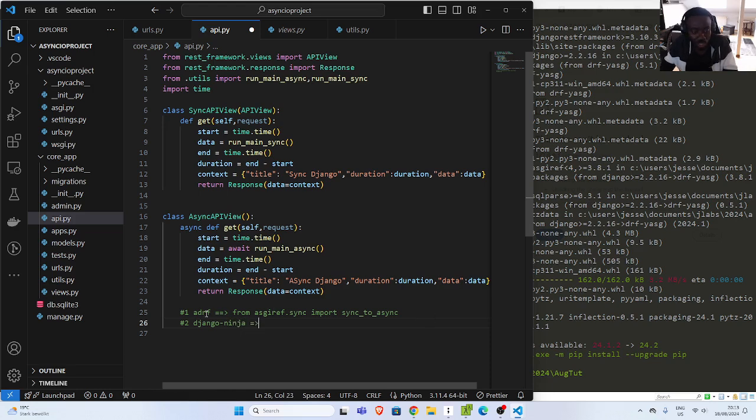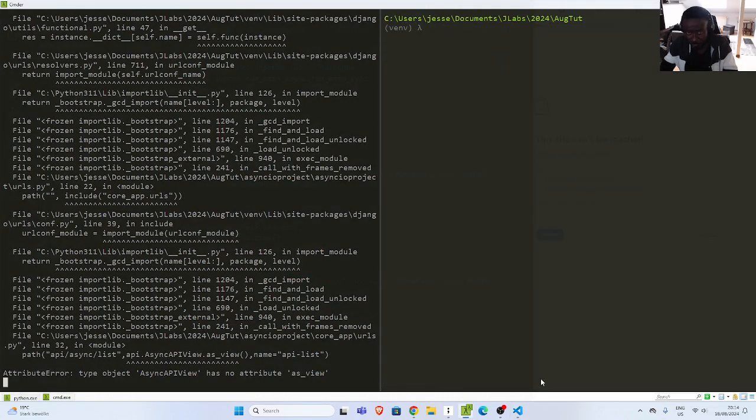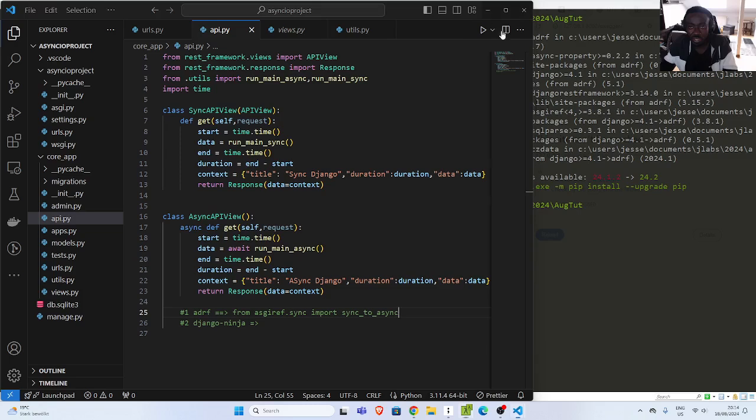So how do we use the first one, which is a simple approach? I'll go back to my workspace and run pip install aDRF, so Django RestFramework, asynchronous DRF. Maybe another time I'll do a whole tutorial on it.